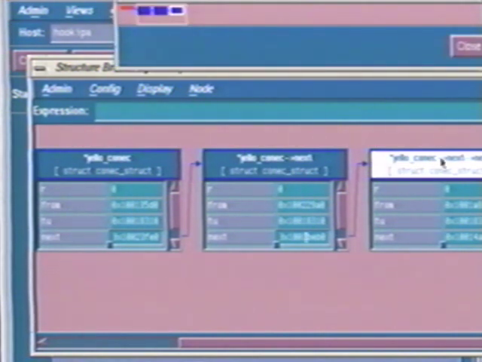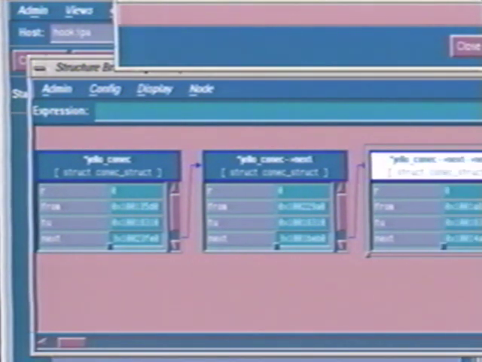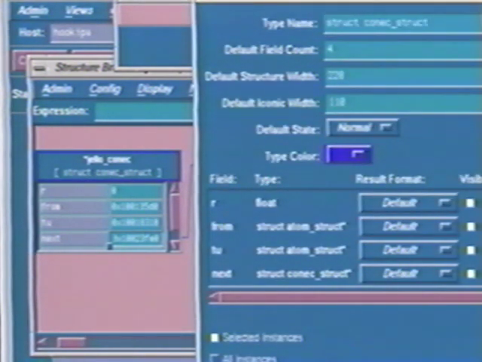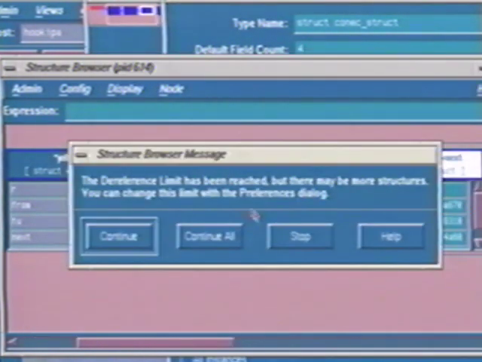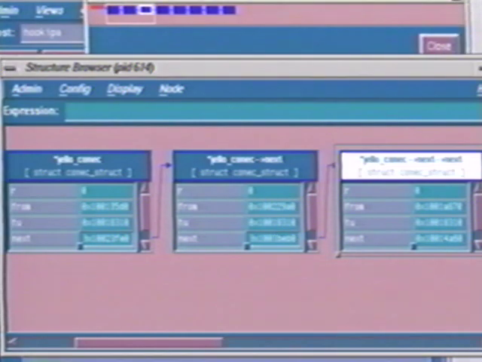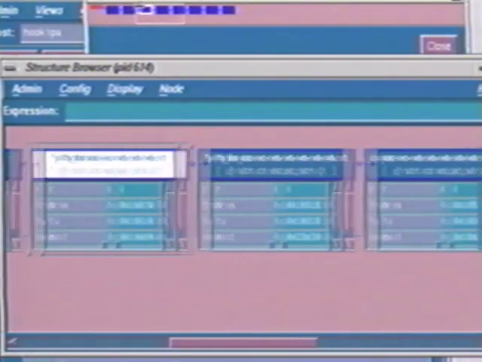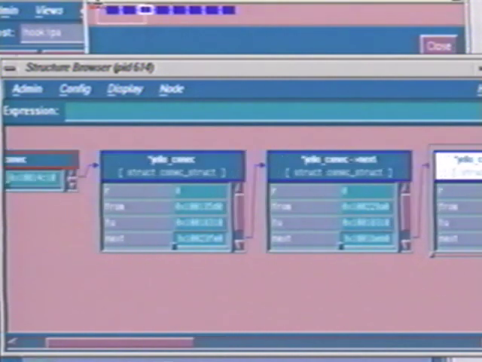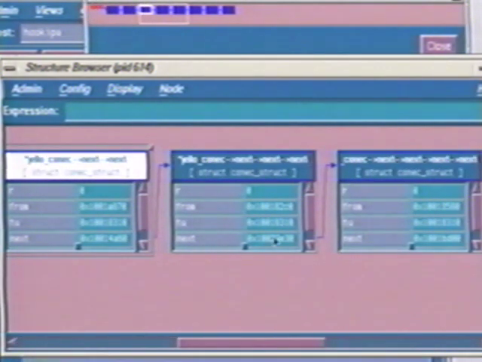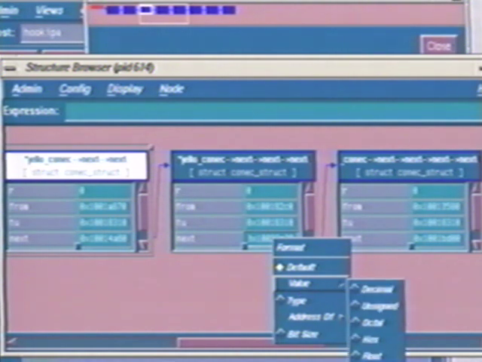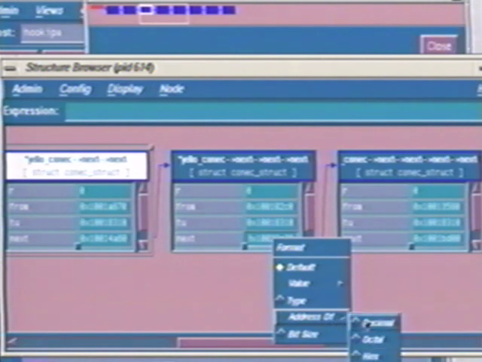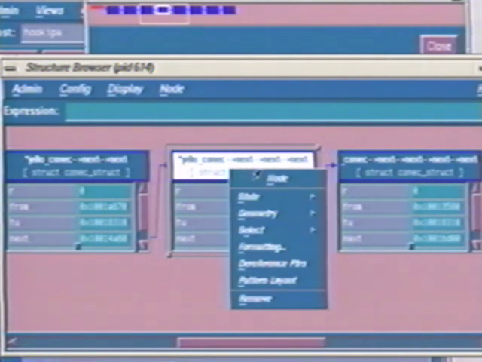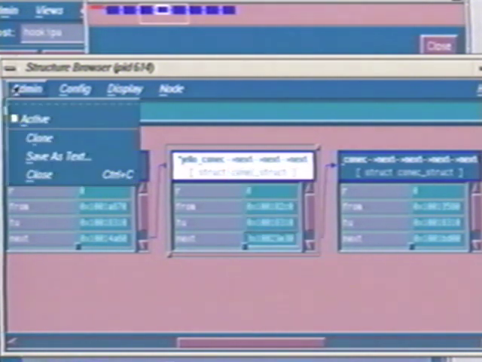And then I'm going to go into my formatting menu and say, let's dereference all future instances of this pointer. And I've also told it to stop after it does 5. And we can look up here in our overview window now. We can see where we initially started and look at the additional pointers that we dereferenced in here. I can also go in, this is extremely configurable, look at values in a number of different ways: octal, hex, floats, char strings, look at their bit size, look at their types. Very configurable tool. I can iconify these windows. I can make it extremely configurable to my preferences.